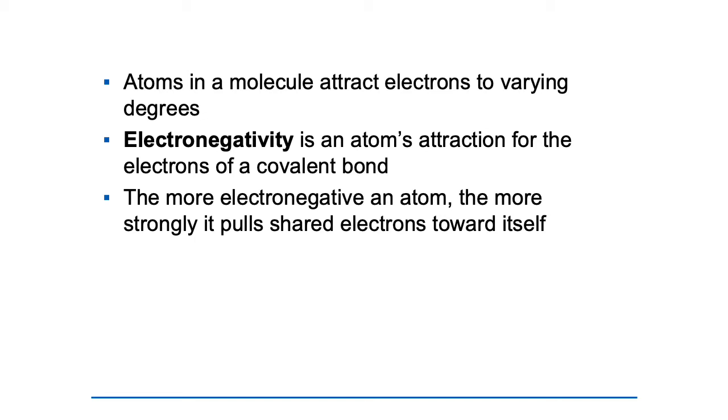Different atoms are able to hold on to electrons more tightly; some atoms have a stronger ability to pull electrons toward themselves. Oxygen is one of the most electronegative atoms. Oxygen really likes to grab onto electrons and hold them tight. And so sometimes in covalent bonds, one of the atoms will not share the electrons very nicely. It will hold them more tightly than the other atom. And that happens in water. We're going to talk a lot about that in a little bit.